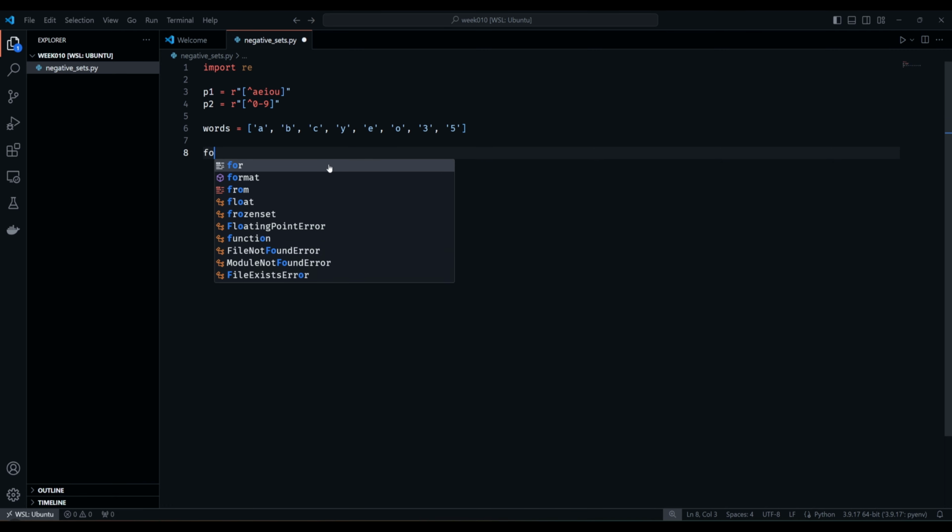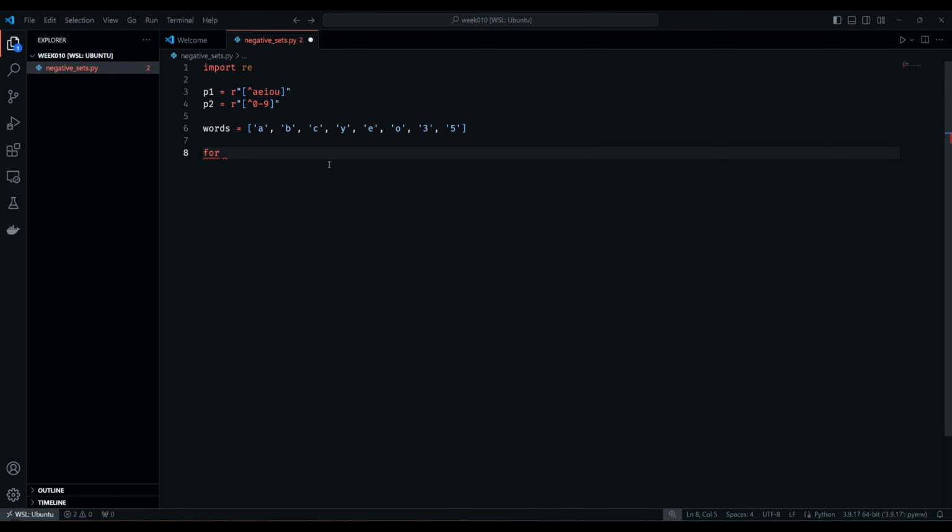And now let's go through the words. For w in words, we will test each of our regular expression patterns, so P1 and P2, for the current word.